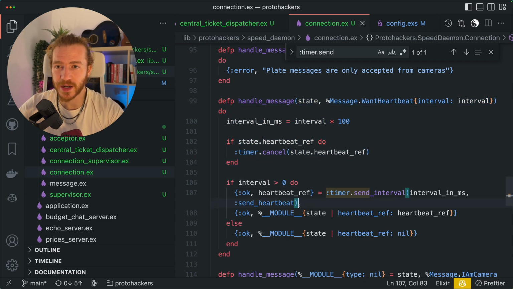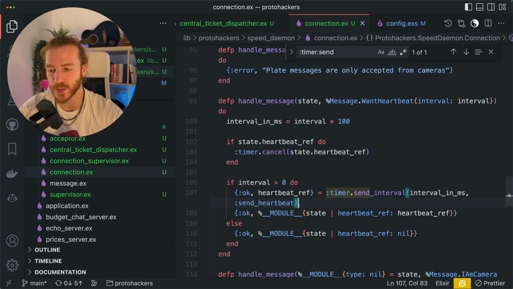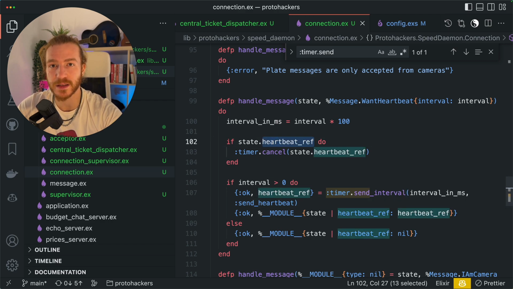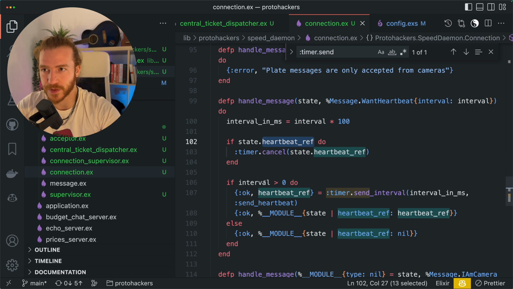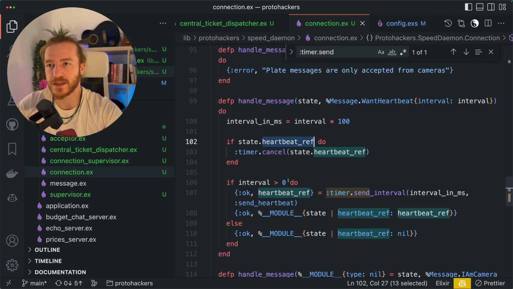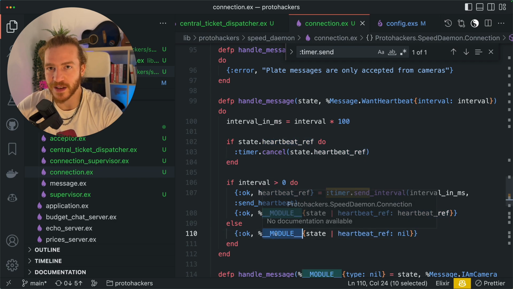These timer functions always return a timer reference that we can use to cancel the timer. So this is what we do here. If we have a heartbeat ref, a timer ref in the state, first of all, we cancel that timer, so we start from scratch. And if the interval is not greater than 0, the interval is 0, then we just don't have a timer.